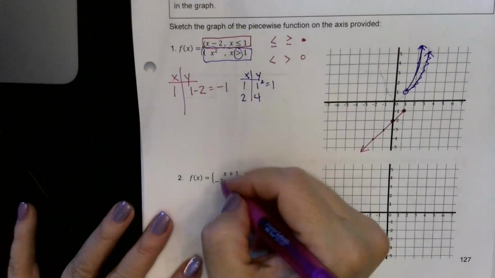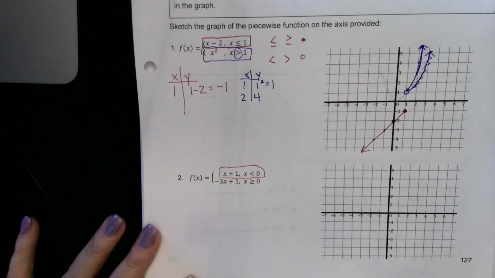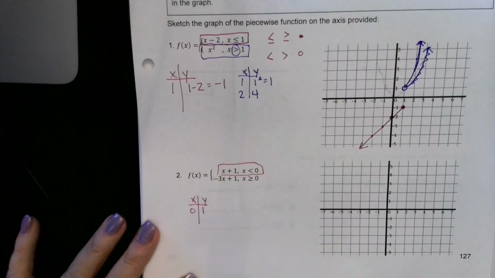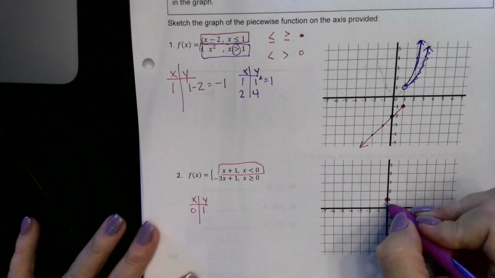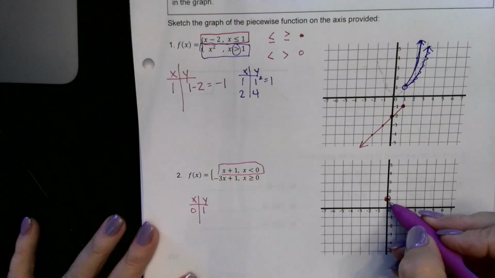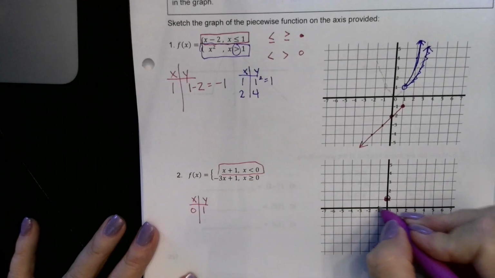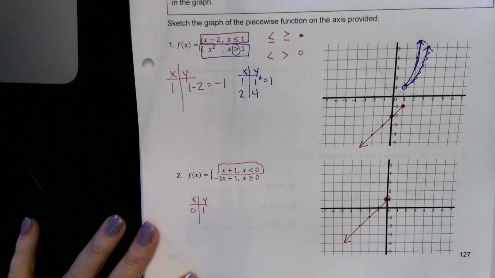So here, we see that this is another line, and this time my line is going to start at 0. So if it starts at 0, my first place is going to be 1. So 0, 1. Oh, it's going to be an open circle because it's less than. And what I see here is that I have a slope of 1. It's going to be less than with this intercept. So my line is going to look like this.